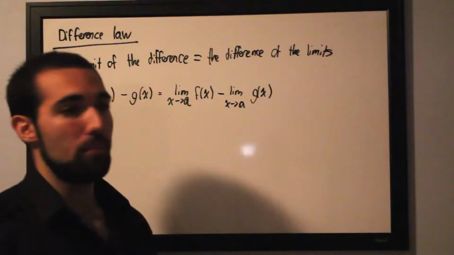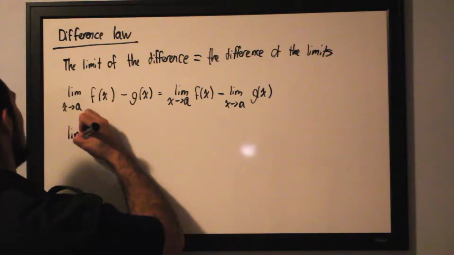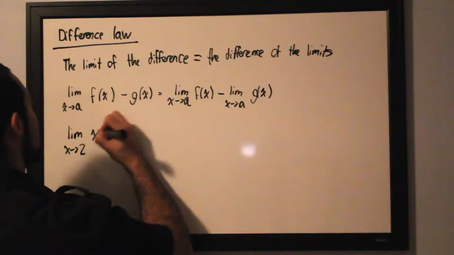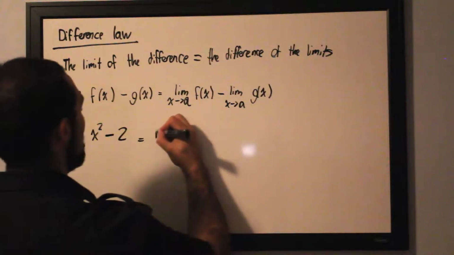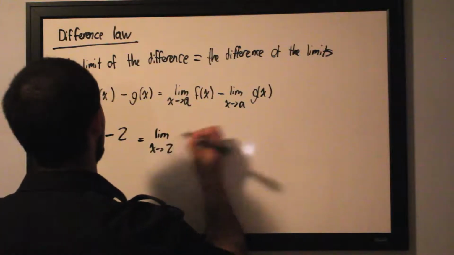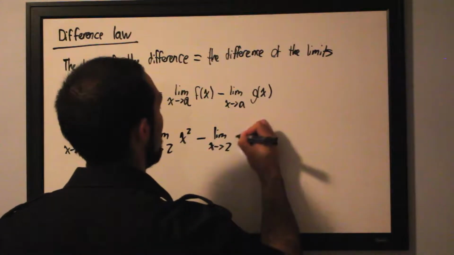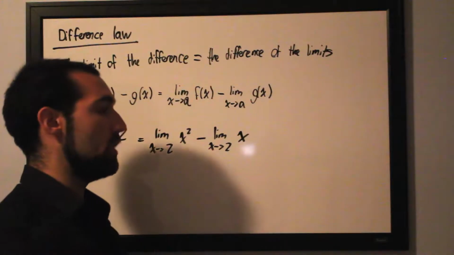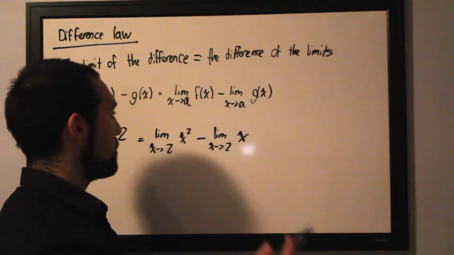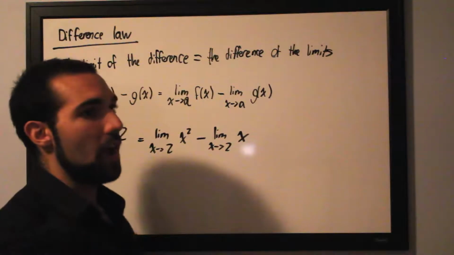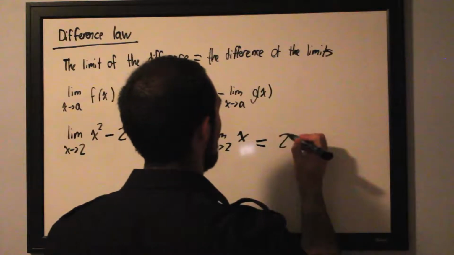Now we can take another practical example. It's going to be the exact same example as before. Don't fix something if it's not broken. We want to evaluate the limit as x approaches 2 for x squared, but instead of a plus sign, we're going to take a minus sign, which is equal to the limit as x approaches 2 for x squared minus the limit as x approaches 2 for x. We can evaluate these limits rather easily. Just plug 2 into the function. Positive 2 into x squared gives us 4, and this is going to give us a 2, but instead of adding them, we're subtracting them. That's what the difference law tells you. So 4 minus 2, our limit is going to be equal to 2.